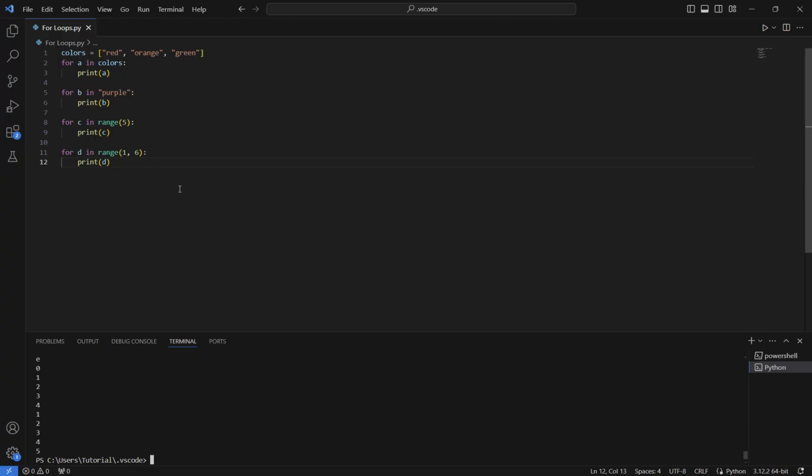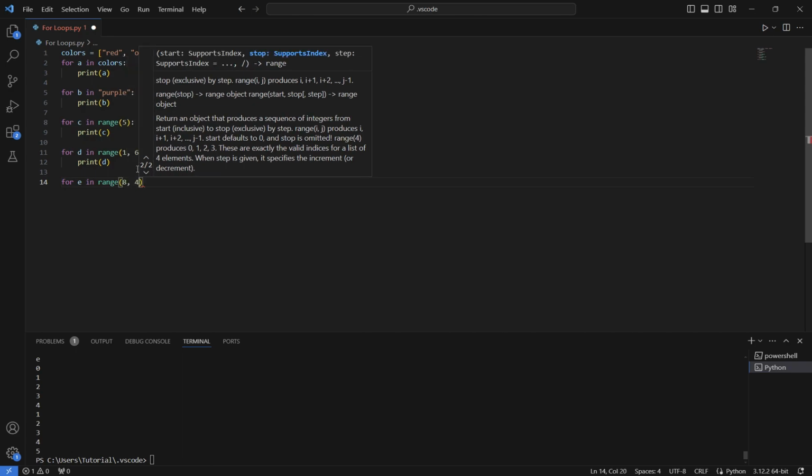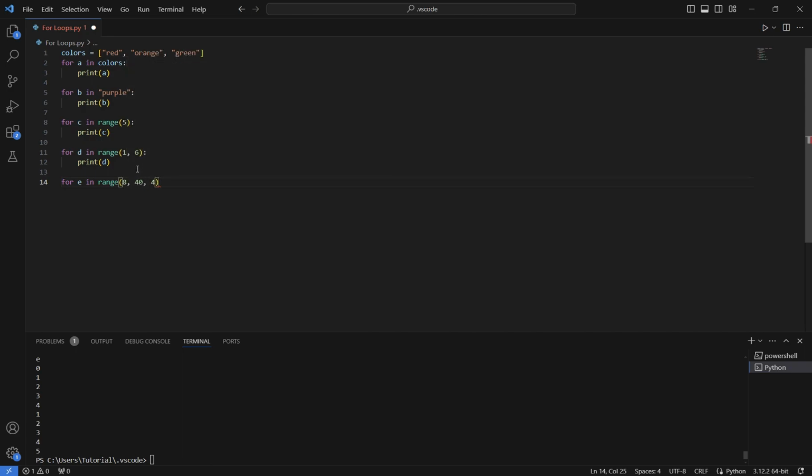Although the range function's default increment is 1, this can be changed by introducing a third parameter. For example, when we write for e in range in parentheses 8, 40, 4, this means that it starts at 8 and ends in 39.